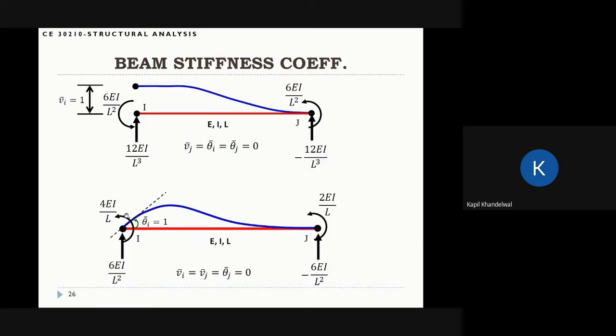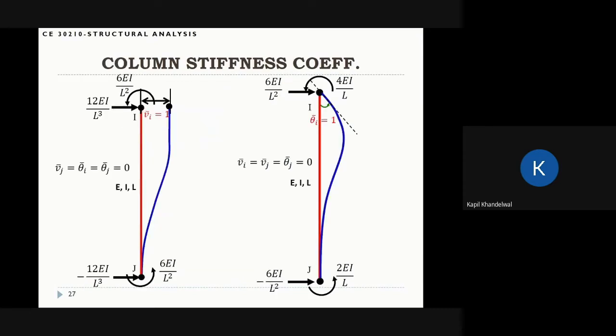And this is the second case, where the rotation at the I degree of freedom is 1. You can think these are for the beams, but I can take those beams and rotate them by 90 degrees, and I'll get the column. So you can think that these are the displacement degrees of freedom for a column. These are the same coefficients, but just a different way of looking at the numbers. I use these numbers directly, and I have used them for solving a lot of problems, especially in the last few lectures.